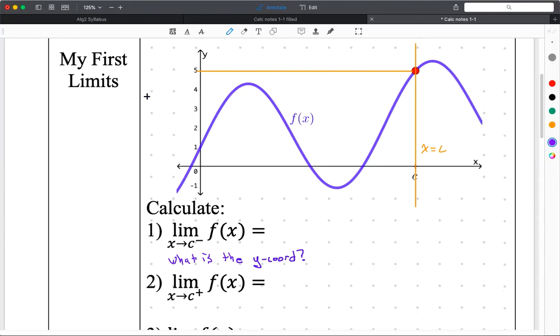Anyone quietly raise your hand? I'm looking at your cameras too, so you can raise your hand with your camera or with Zoom. Somehow raise your hand and then you can get called on. What height am I approaching as I come from the left? Here's me coming from the left. I started over here, going this way, and eventually I'm getting closer and closer to this yellow wall. What is the height, Fiona? 5. 5, exactly. So the answer here is 5. Thank you. And I'll write left for these green arrows.